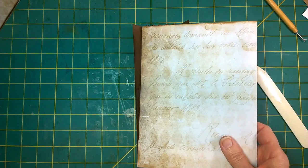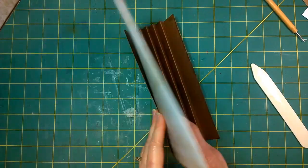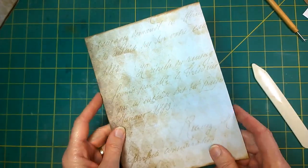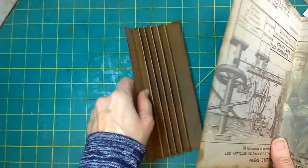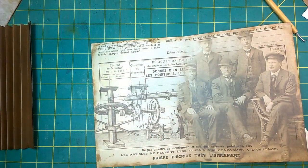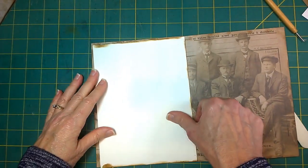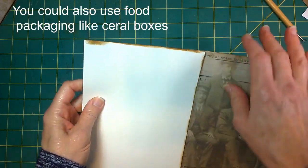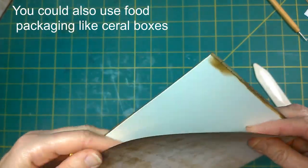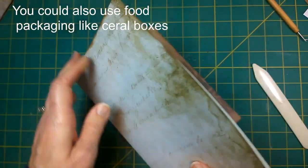So this is going to be the cover. Now you could use just this paper as it is for the cover, but I'm going to make my cover a little bit more substantial, just because it's not for personal use. So I kind of want it to be really firm. So I have some cardstock here that is 110 pounds. It's pretty heavy cardstock. And I cut it just a wee bit smaller than a half, this half over here, just a little bit.